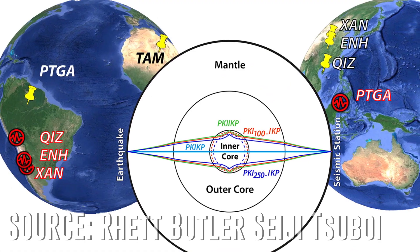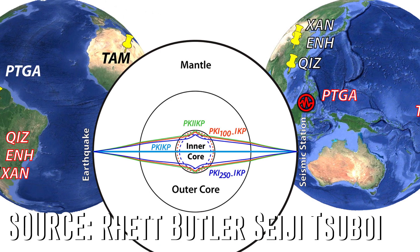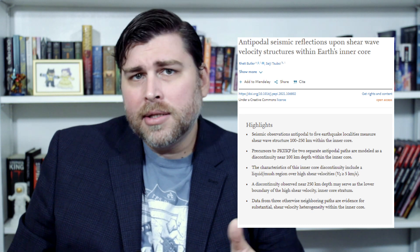Just as my TV has improved in resolution over the past 70 years — and I'm old and just self-aware enough to acknowledge it — so too have the tools that seismologists use to peer into the depths of the Earth. In this case, the team behind a paper published September 20th in the journal Physics of the Earth and Planetary Interiors analyzed seismic data at five different locations where earthquakes are prevalent and potent. Jessica Irving, a seismologist not involved with the study at the University of Bristol in England, probably said it best when she compared observing the planet's inner workings to seeing the insides of a person with a CT scan.